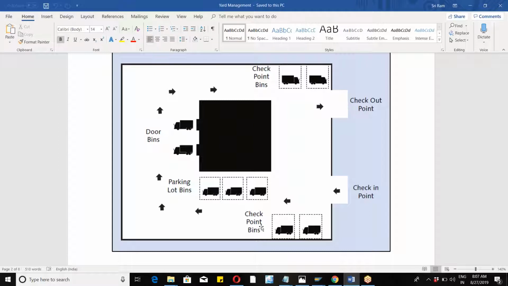Outside, in the sense, I thought it's outside of our entire premises. No. Yard, in the sense, is just a kind of outside your warehouse, with regard to what kind of vehicles you have. Because normally, yard will be somewhere 2 to 3 kilometers away from the warehouse if you go for bigger companies. Yes, sir. So where all the trucks will be standing there to pick them. Yeah. So all the trucks, how effectively you are planning your vehicles there. So there, if you want to keep track of that as well, that is where the yard management comes into the picture.